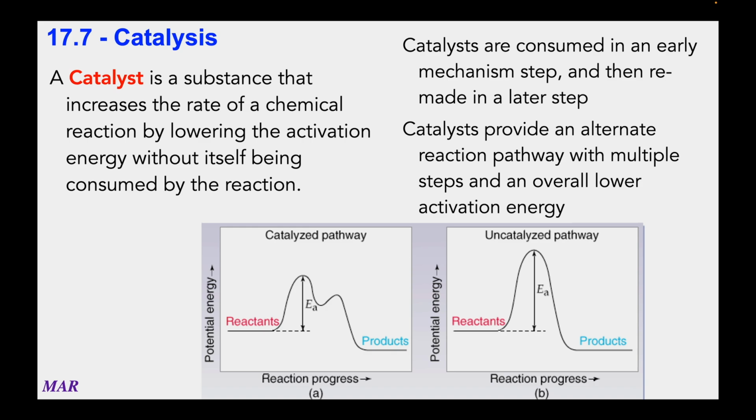Now, catalysts work by somehow injecting themselves into the chemicals and then re-emerging unscathed at the end. So what that means for us is that catalyzed pathways have to have at least two humps, at least two steps in the mechanism in order for reactants to go to products. Without the catalyst, it's easy to go reactants to products by itself. But with a catalyst, you'll have at least two steps in order to transform those reactants to products. So it provides an alternate reaction pathway. It's the same overall exothermic, endothermic kind of considerations, but you do have a lower energy of activation, which makes it faster.